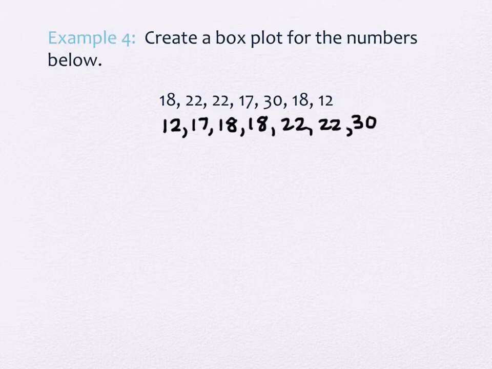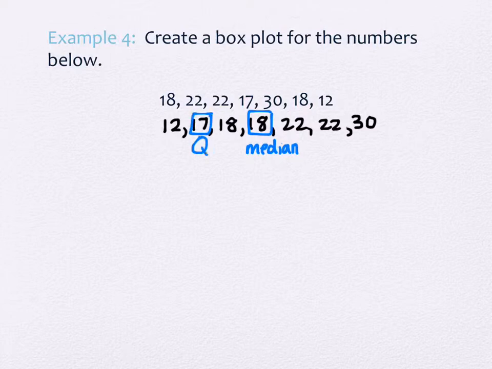One of the things that we did when we looked at this is we found the median to be 18, right? So it means that half of the data values are below that value and half are above. And we sort of exclude the median itself because it's sort of in between. So excluding the median now, you have 3 values below, correct? What is the middle value? 17. This is Q1. Above, the 3 values above. The middle value is 22, the second 22. So this is Q3.